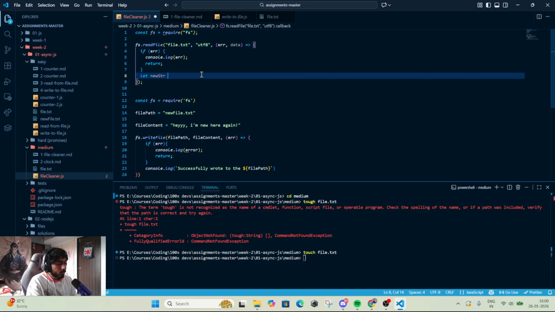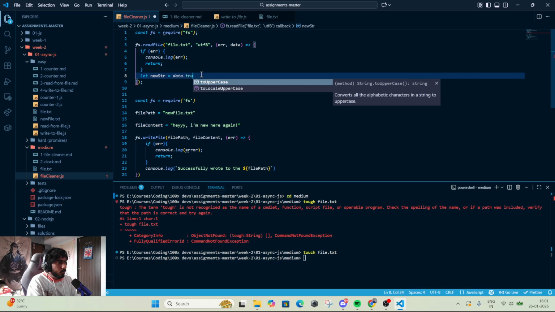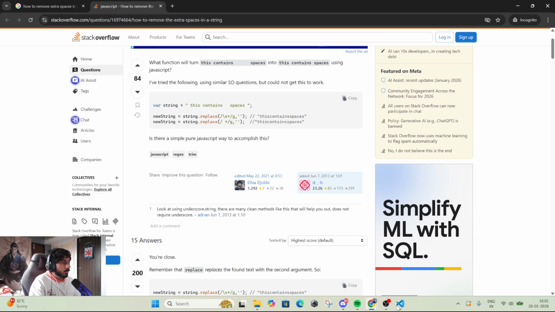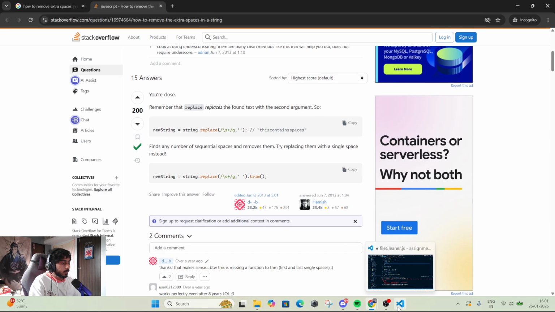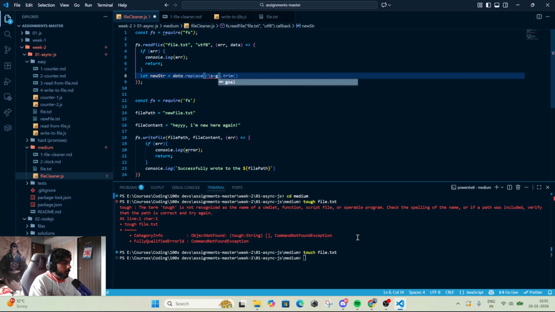We do let new str is equal to data dot. First of all, there was trim, but also what we were doing is replace with the regular expression. So we will have to replace, and I always struggle with this regular expression shit.